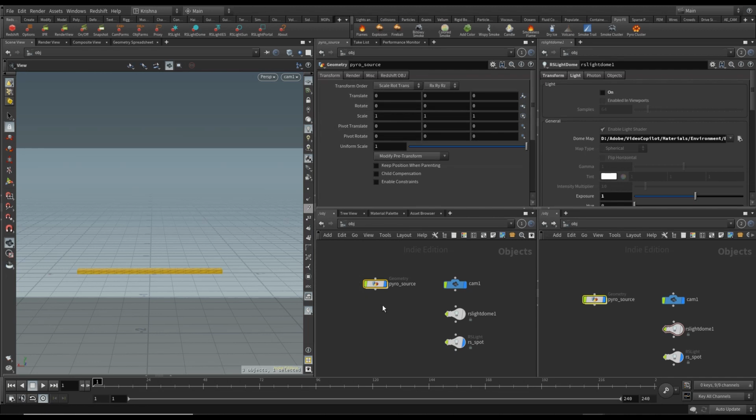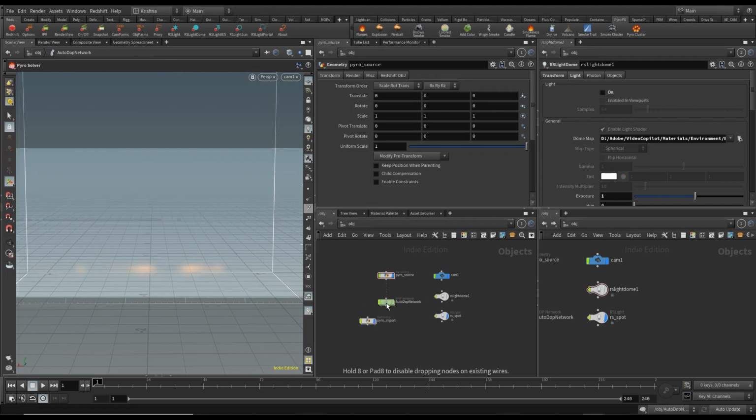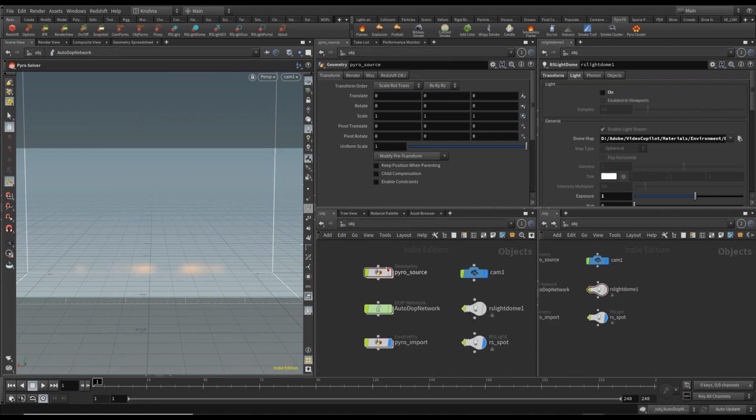First thing I'm going to do is select the Pyro source, go to the shelf tool and click on the flames icon. And it creates a bunch of nodes for us. I didn't want to do it manually because why bother? It does it for you, so there's no point in doing it all. Let me just set this up accordingly. Okay, that's looking good. I'm going to uncheck the display flag for Pyro source.